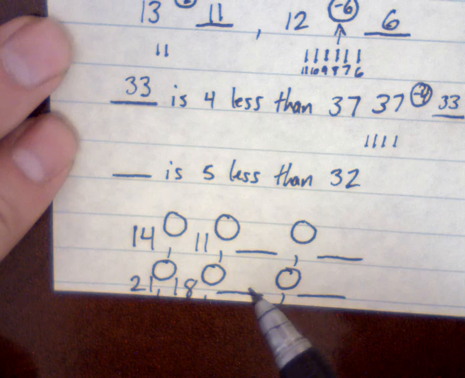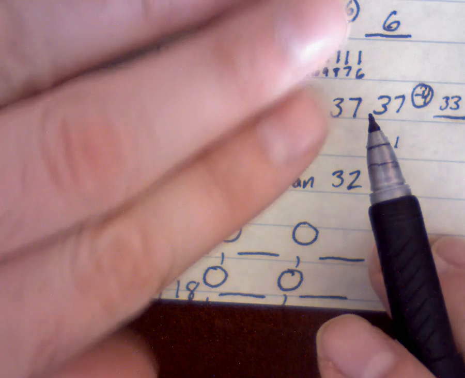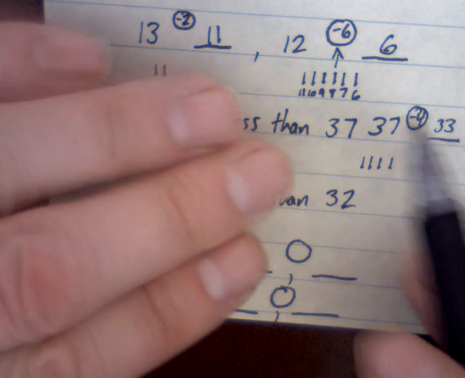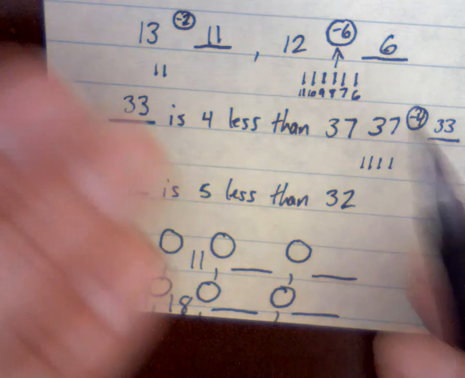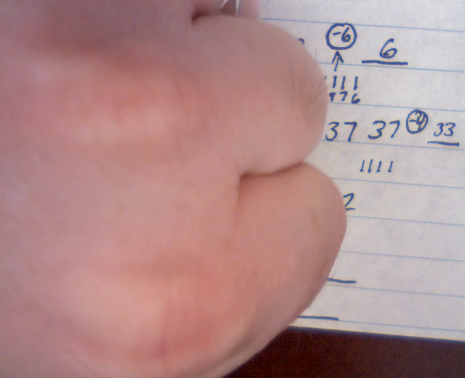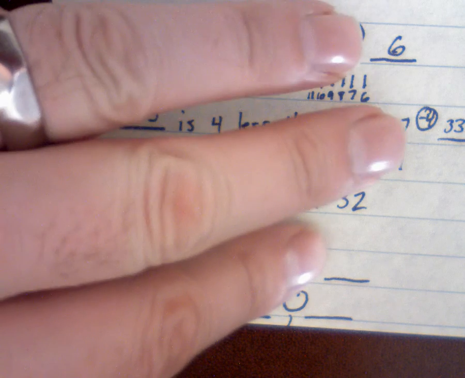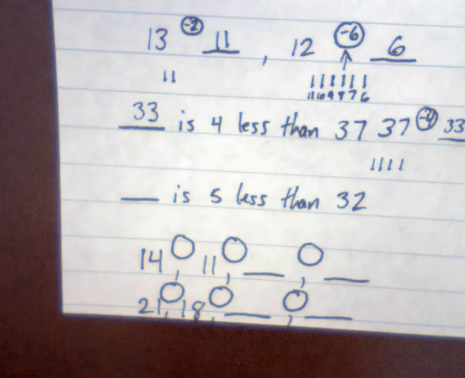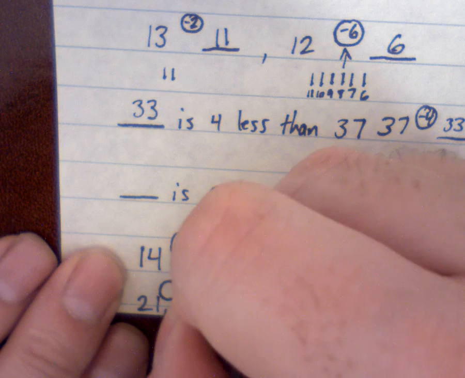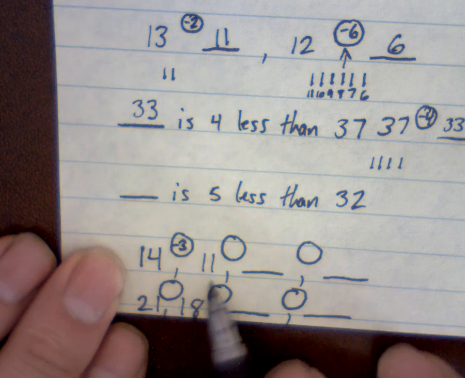If you're doing the finger method, I don't know if you can see all my fingers in there, but what we want to do is go down. 14 is our fist. Then 14, 13, 12, 11. As you can see in the camera, how many fingers do I have? I have 3. So we are going down by 3. 14 minus 3 equals 11.